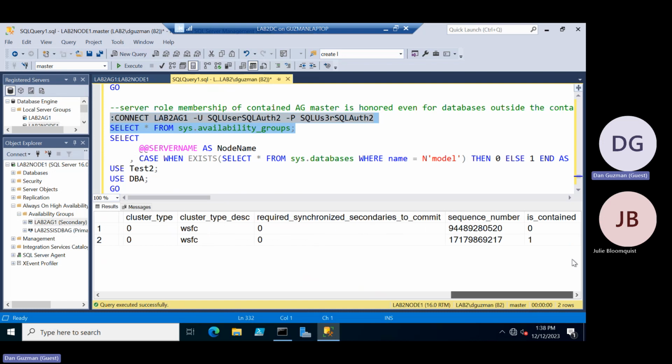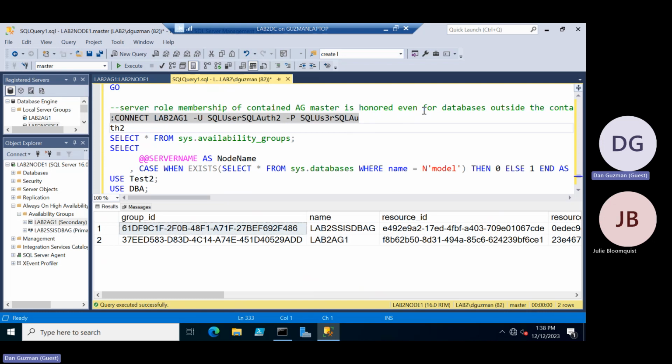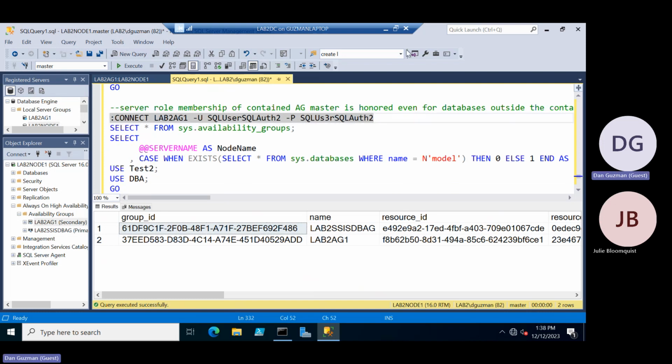That's weird. I'm going to have to read up on that, because I didn't expect to be able to see that. Let's see, I did connect to the AG here. I just want to make sure I did that right.